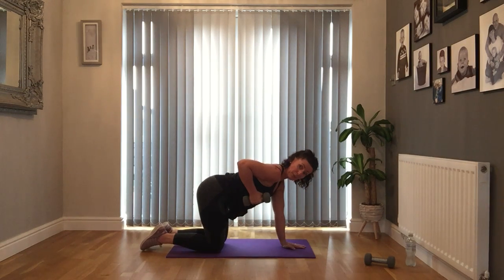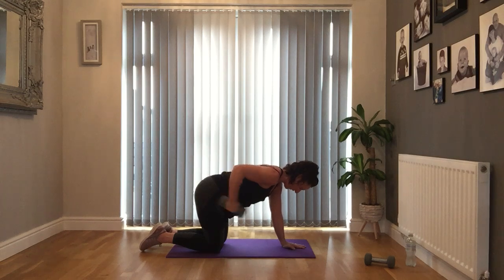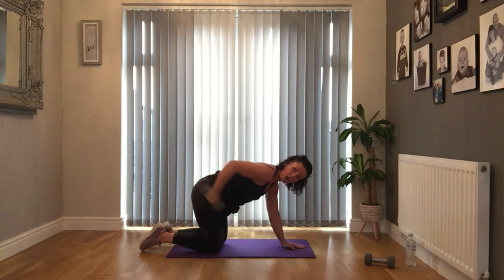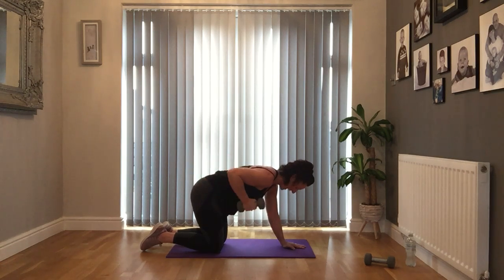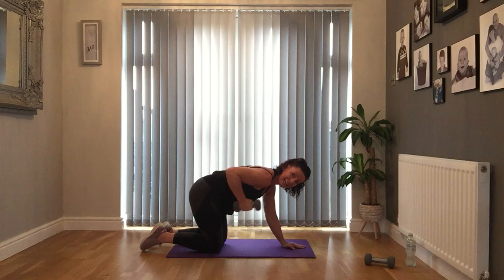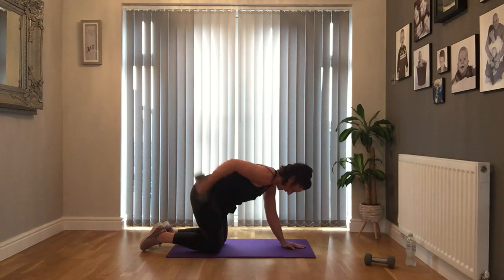Triceps. Neck in line, tuck the elbow in and extend. 1, 2, 3, 4, 5, 6, 7, 8, 9, 10. Again. 2, 3, 4, 5, 6, 7. 9, 8, 7, 4, 3, 2, and 1. Well done. Change the arm.